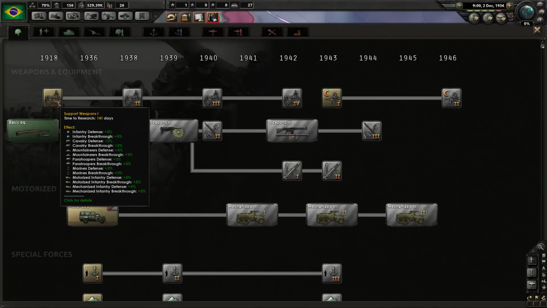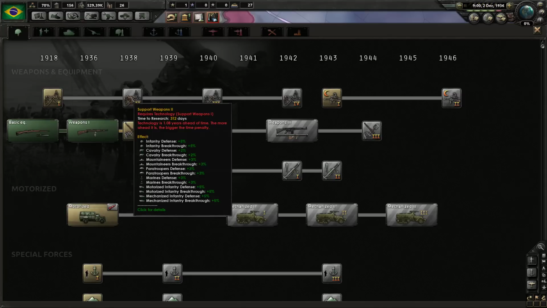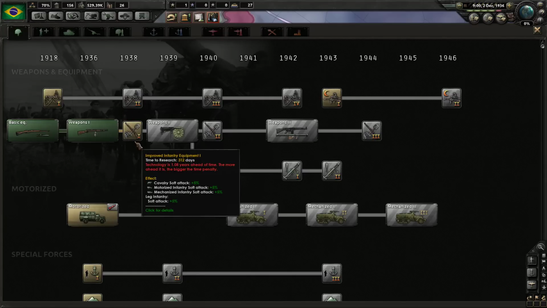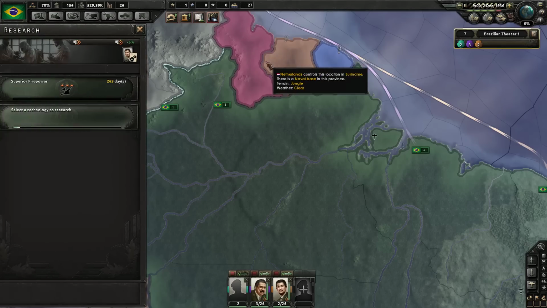I'm tempted to grab this. It gives us 5% more defense and breakthrough, which is good, and will help us get the support equipment too, which is another 5%. That doesn't hurt. We can grab this, which gives our leg infantry 5% more attack. Oh, but I want to start the doctrine research. Yeah. Let's do this. 20% more soft attack on the front line.